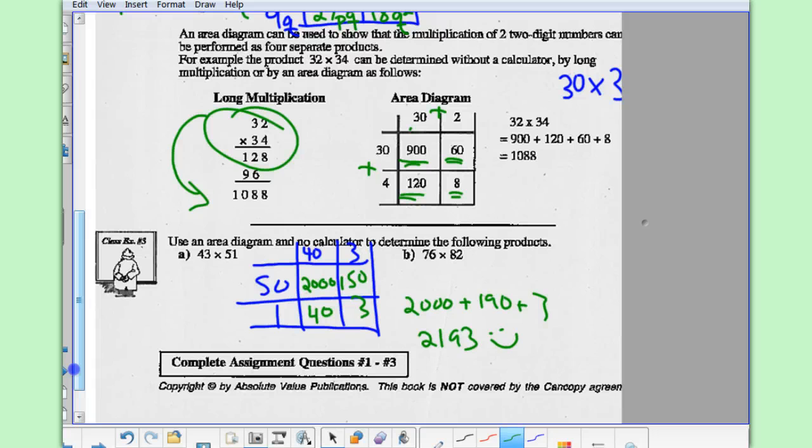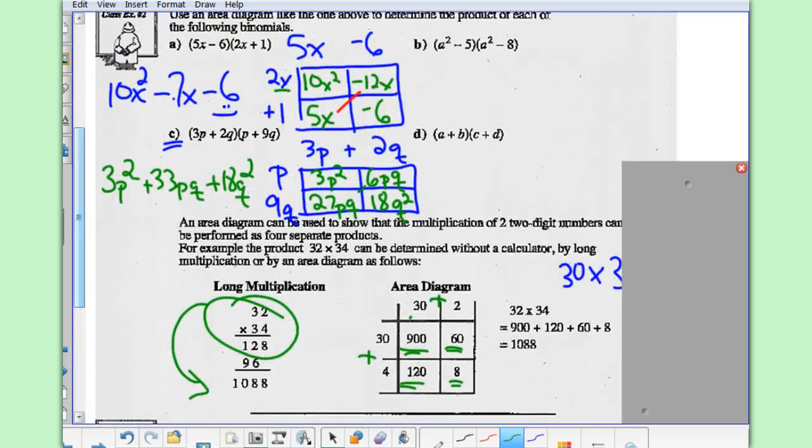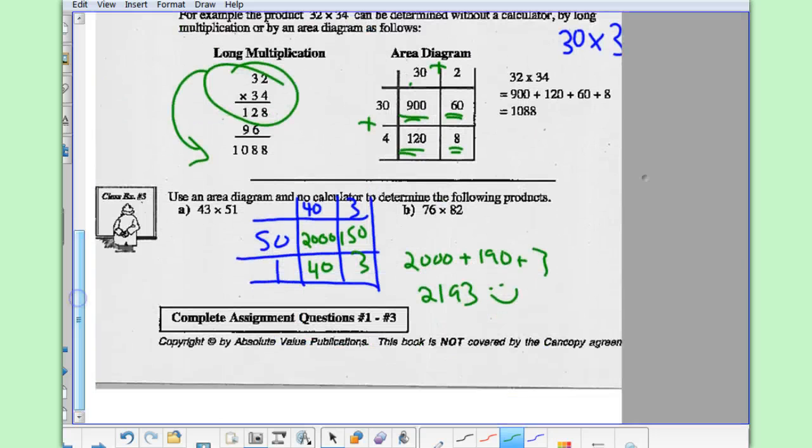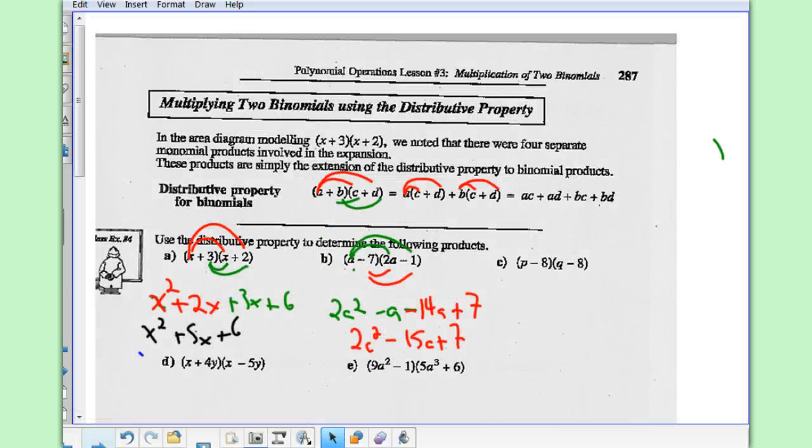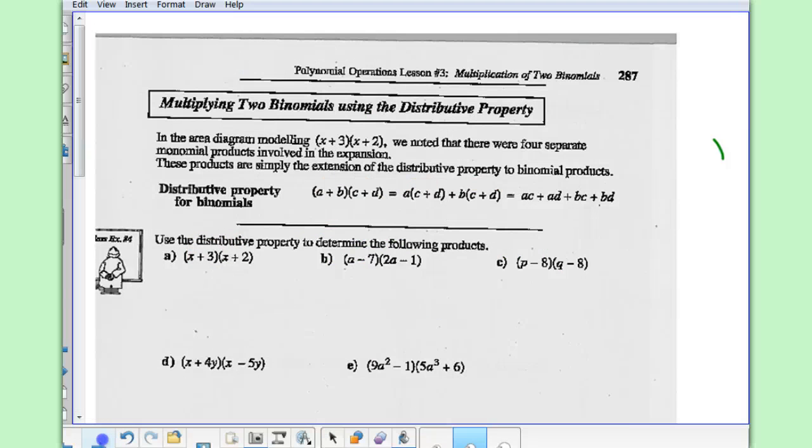We're going to use it for algebra. So is there a better way than using a diagram? And again, you don't have to use all these methods. You need to find the one that works best for you, right? So what's another method of multiplying binomials together? Well, we already actually know it. So I just want to erase this, okay? So we've already done something called the distributive property, and now we just need to do it more than once.